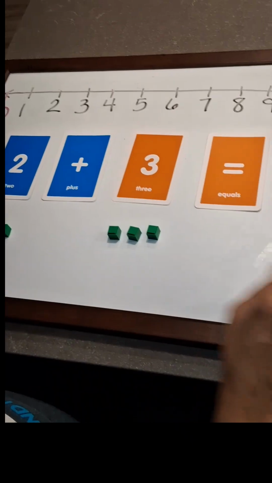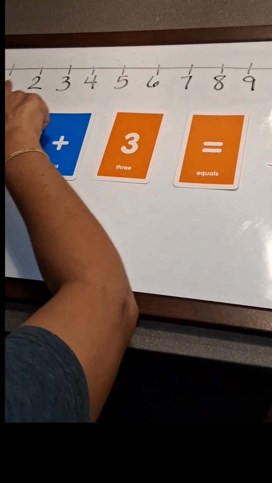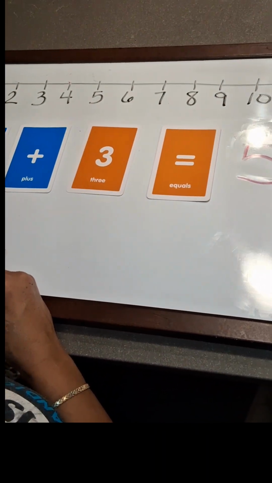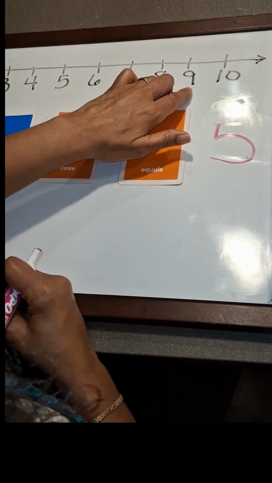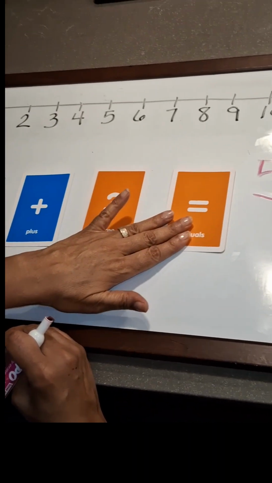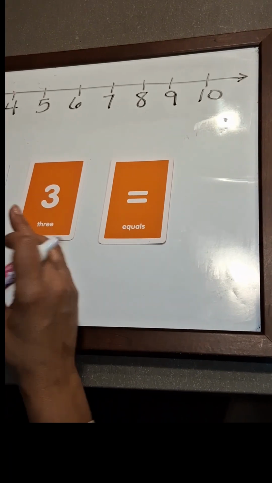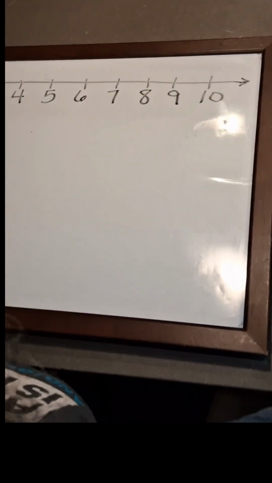I think we've done quite a bit right now. And we just practice. We have a number line so that we can see how the numbers are in order. 0, 1, 2, 3, 4, 5, 6, 7, 8, 9, 10. Then we have some cards here so that we can match our numbers with our manipulatives. We can use all kinds of manipulatives when we're adding. That's what makes it so fun. You can add with checkers. Let's get checkers here.